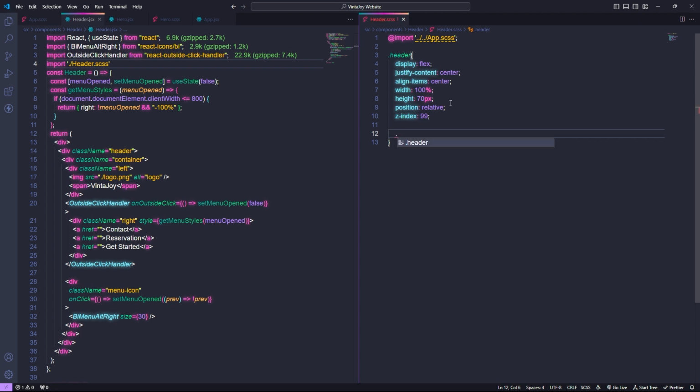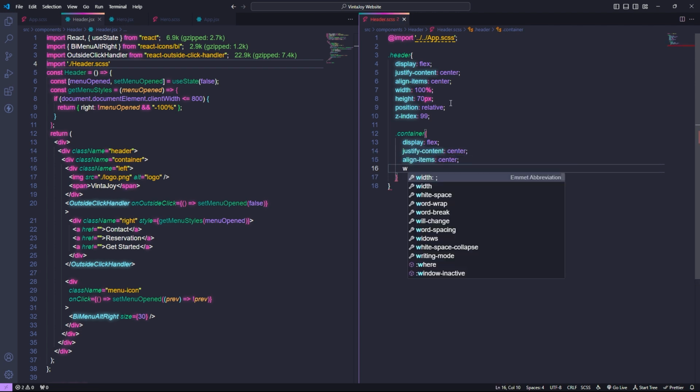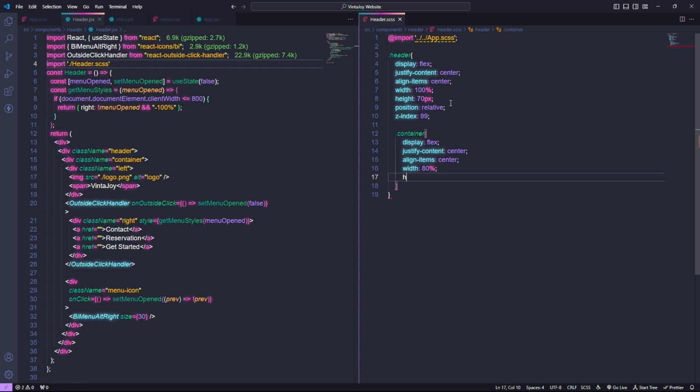Now next thing we have a container and display of flex, justify content center, align item center, width as 80% and height as 60 pixels.